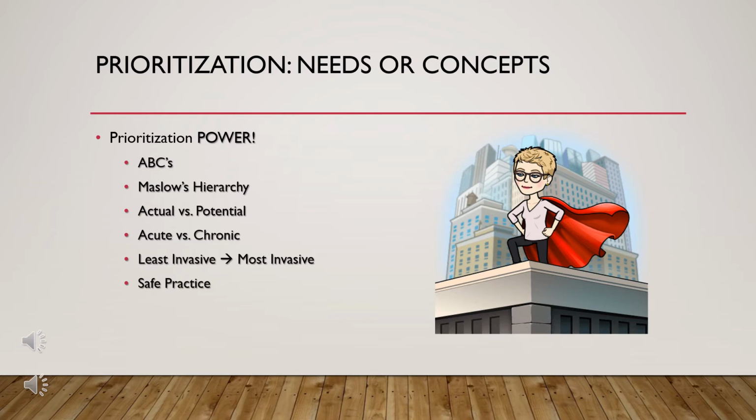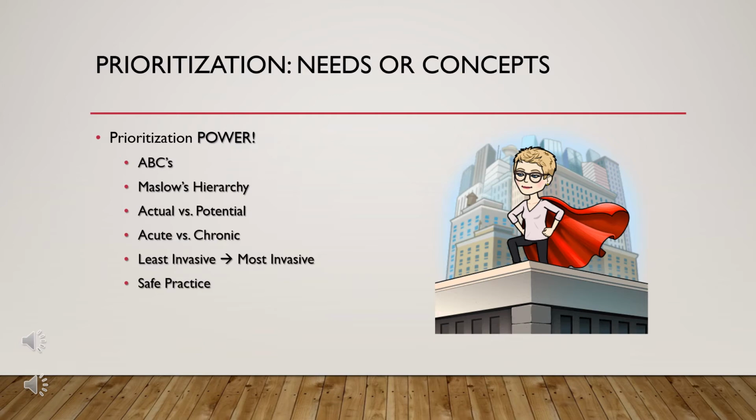If we have someone that has an actual problem of vomiting, that takes a higher priority than a potential problem. Maybe somebody who's experiencing nausea. But let me throw a curveball. Let's say you are caring for 2 clients. One client is in for vomiting. They have some kind of GI virus and they've been experiencing frequent vomiting. All right, that's an actual problem.